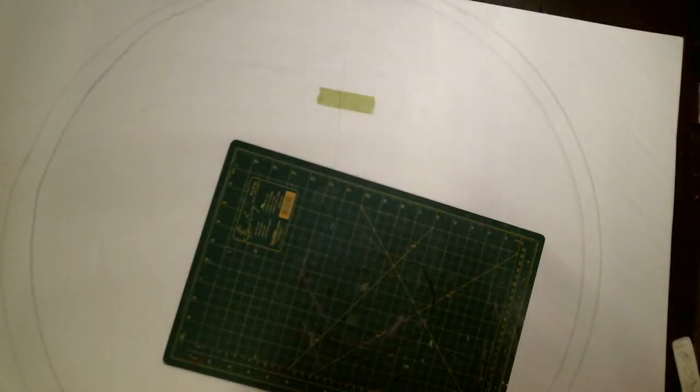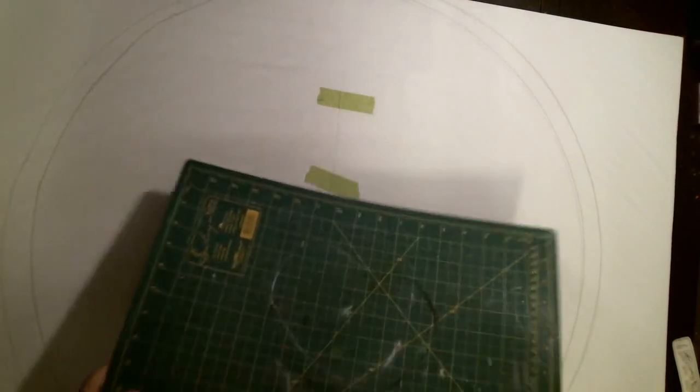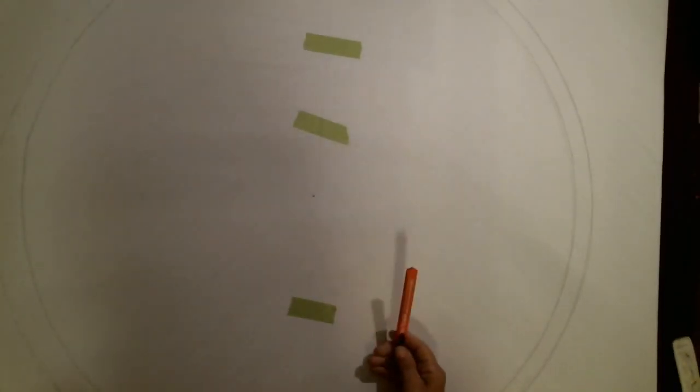Now that I have my circle drawn, I have to cut it out with a craft knife. So that's the next step to the project. So I have to use a cutting board behind it, like one of these, just to make sure I don't cut my table or, you know, that kind of thing. So I'm gonna stick that behind it, and I'm gonna have to move it along with the mat here to cut. So I put the camera up higher. I'm hoping you guys will be able to see this.